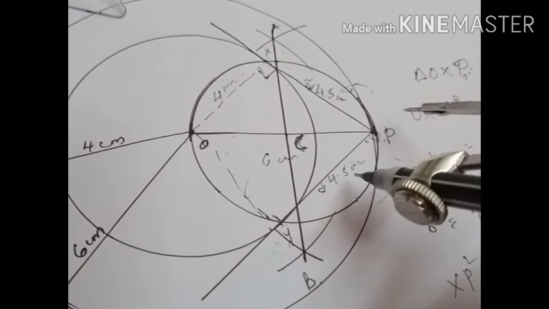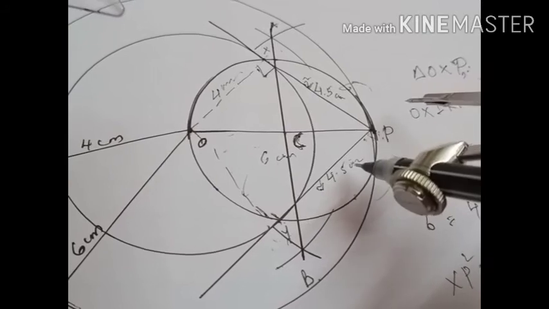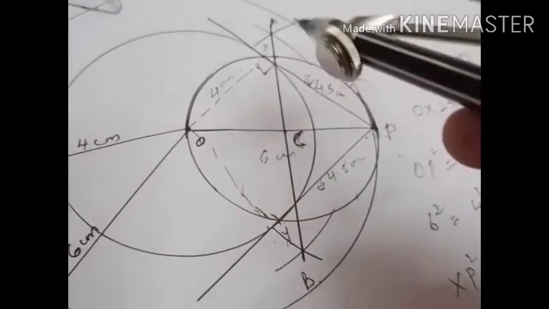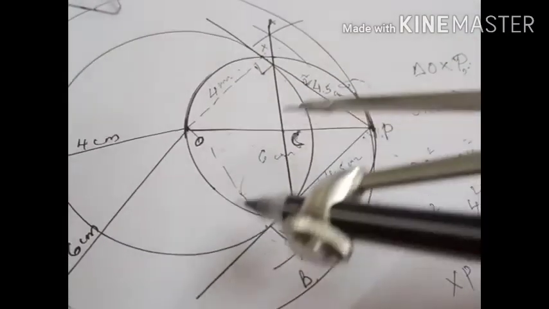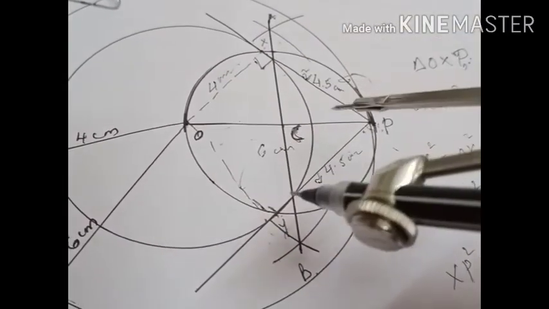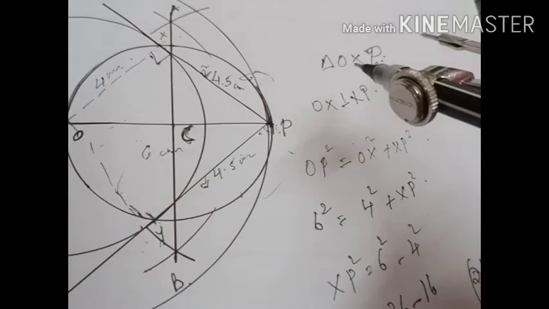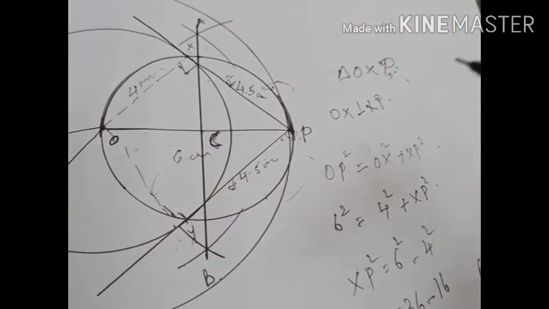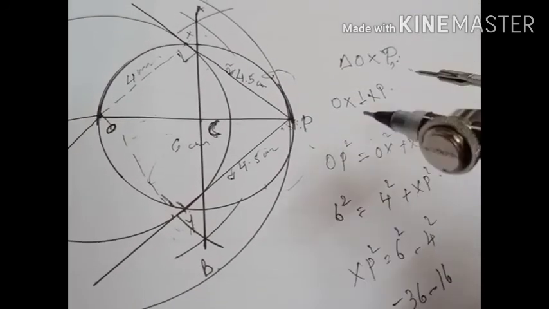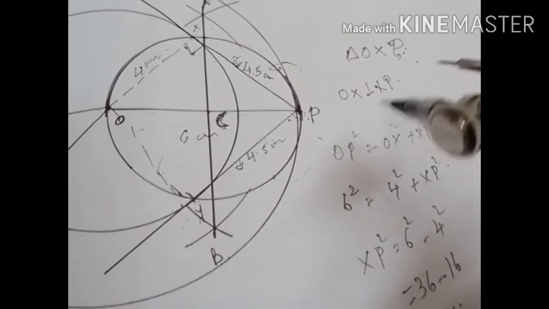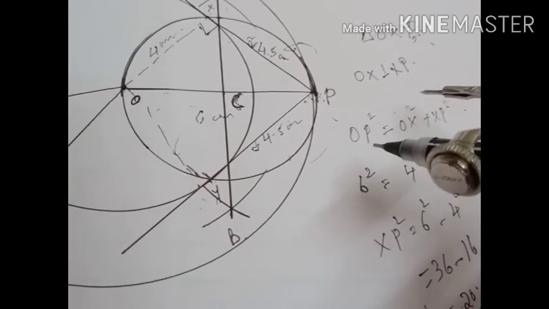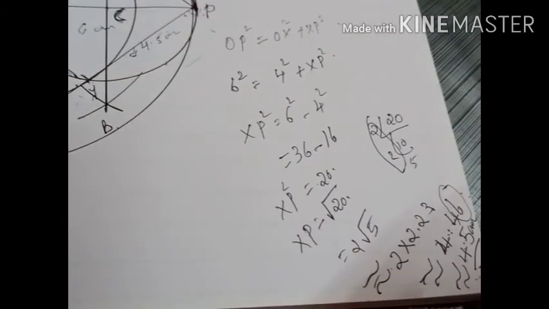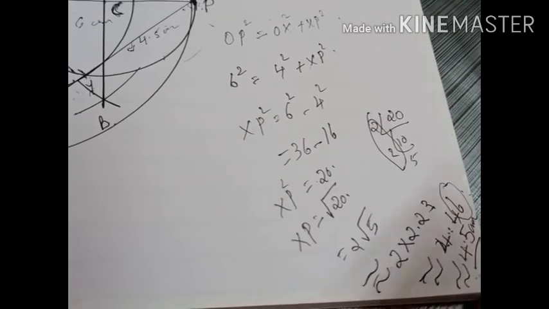Okay. Then what should we do? We have to do the justification. For that we join OX and OY. Then consider either OXP or OYP. Here I consider triangle OXP. Here OX is perpendicular to XP because of theorem 1. Yes, according to theorem 1. Then it is a right-angled triangle. So we can use the Pythagoras theorem. Then substitute the required values and get the answer as approximately 4.5 centimeter.